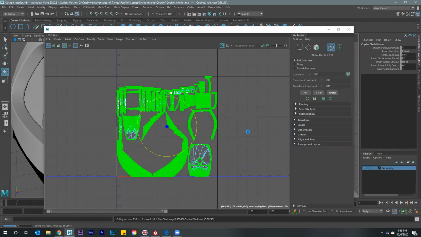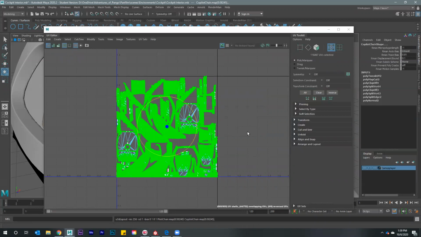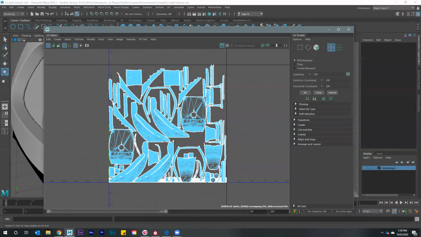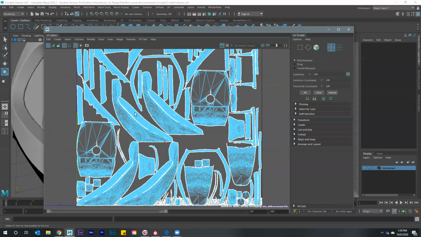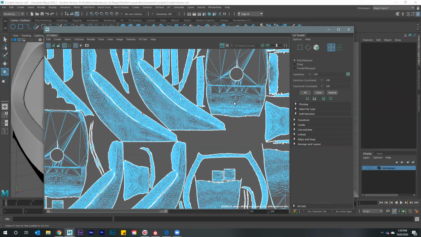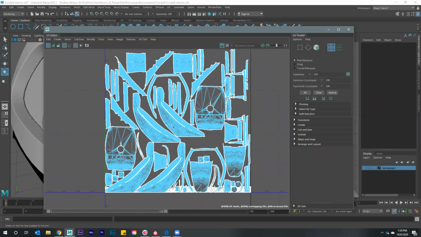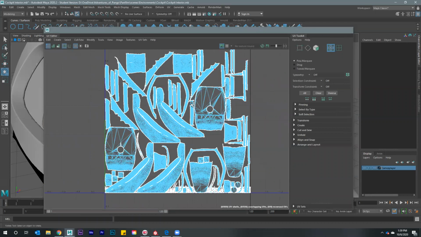Now, the reason why it's not a big deal on this one is since we're going to be taking this into Substance, I'm not really worried about any seams on this, simply because it's all going to be painted in here. So I'm pretty okay with it not having the greatest UVs. But this is kind of paintable if you had to take it into Photoshop. So we'll just leave that.